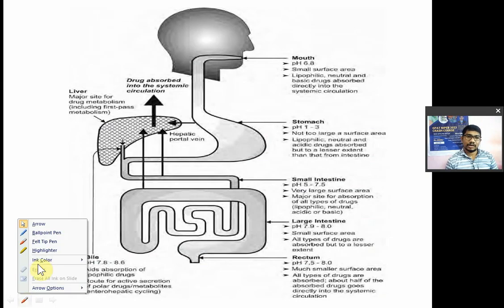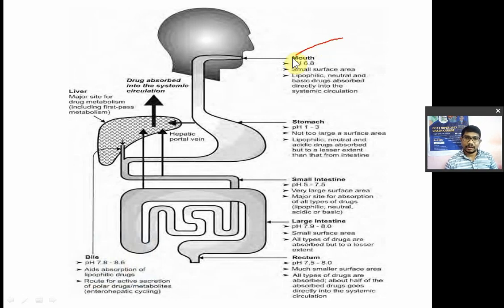What is the pH of saliva? It is around 6 to 6.8, and from saliva mostly lipophilic drugs are absorbed. Whatever you take in the mouth will go into the stomach, where the tablet will disintegrate and be broken down into smaller parts. The drug will go into solution, which means there is dissolution. After dissolution, the drug, or the drug along with your food, will be absorbed.